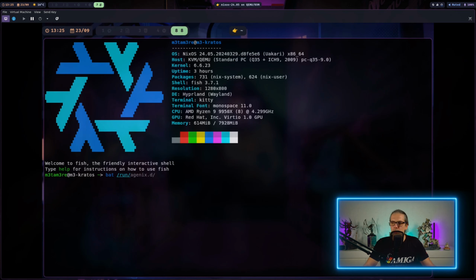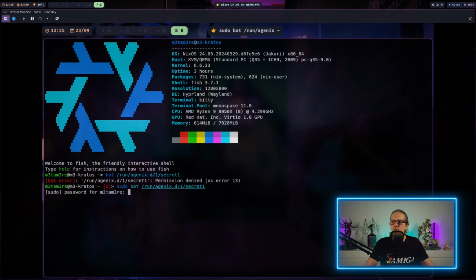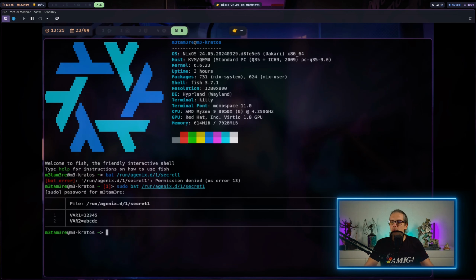So we go to /run/agenix.d/1. And here we have a permission denied, because this is a secret, of course. So I will just do that as root. And here you can see we have the contents of our secret file, decrypted.